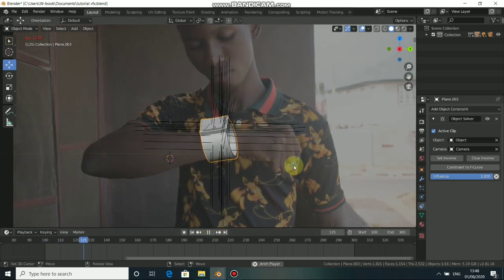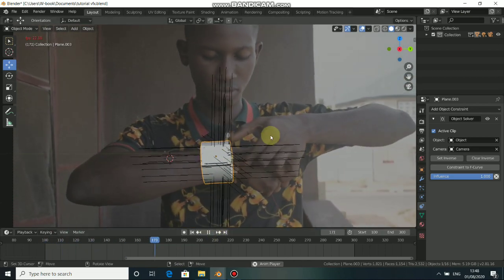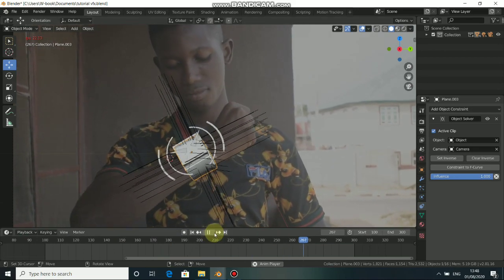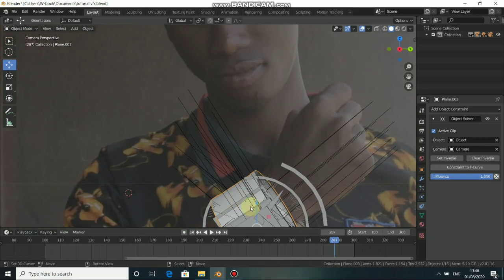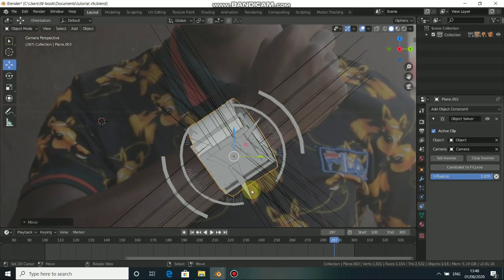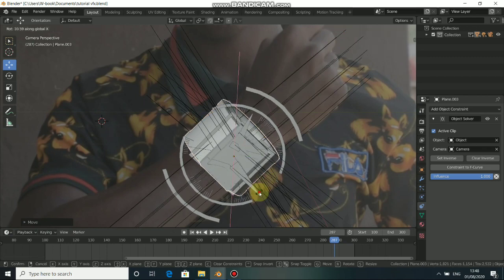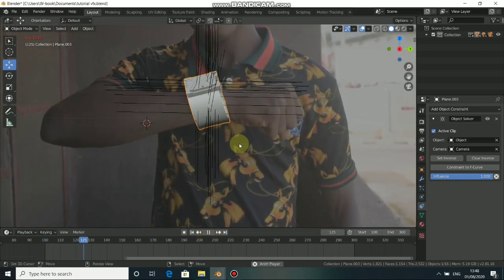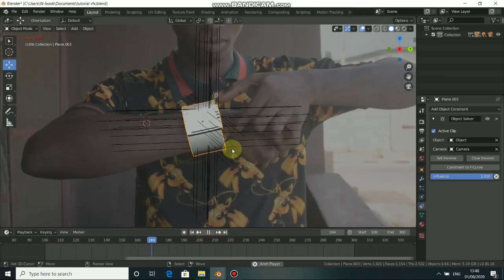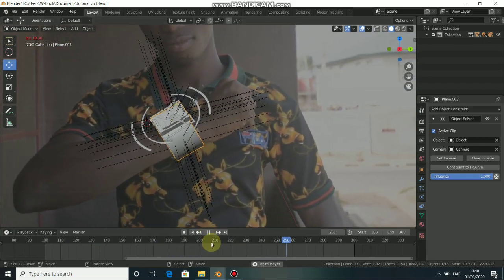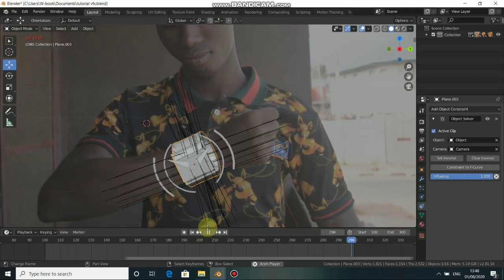You just have to take your time and place this on your hand just to fit the hand properly. Now you can see that this fits the hand properly, and it remains small. Let me shift this a little bit and rotate it on the X like so. Now you can see that this properly fits my hand like that. Just take your time and do this.